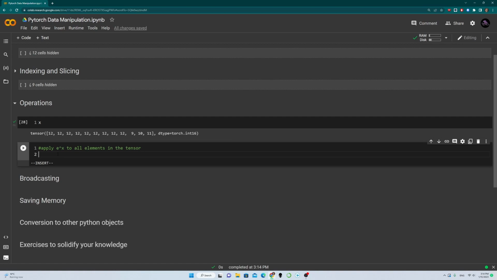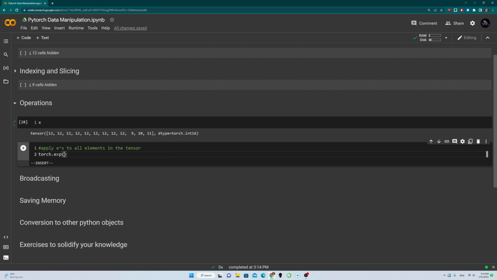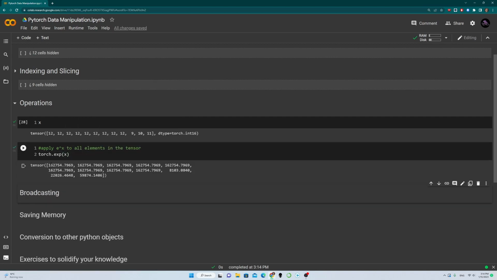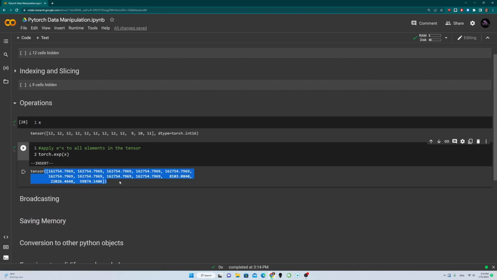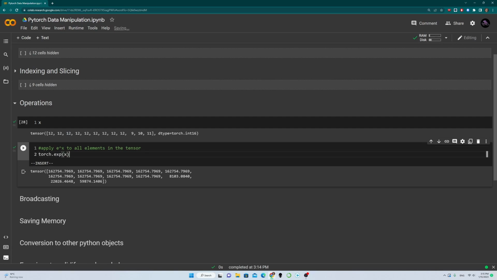Well, PyTorch has this cool feature called torch.exp, and we can simply put x here. And you might be wondering, what is this stuff? Well, it's simply e raised to the x, right? In this case, x is each value element-wise, right? So we're applying this to every value, every element in our vector here, right?